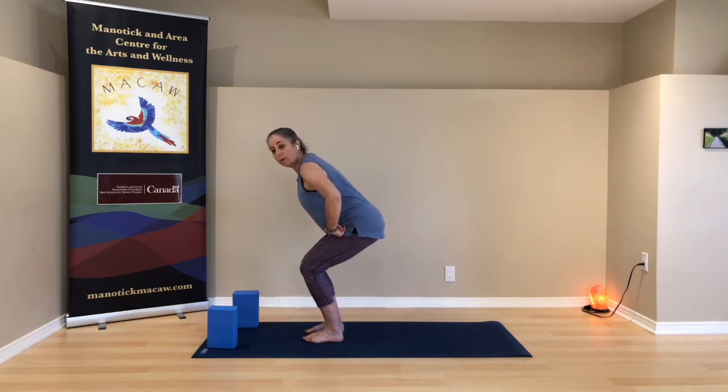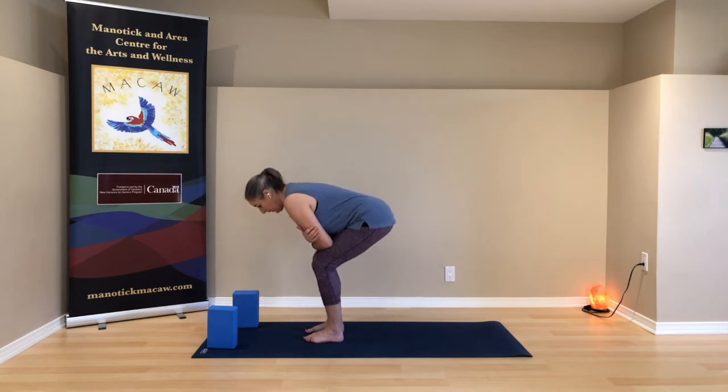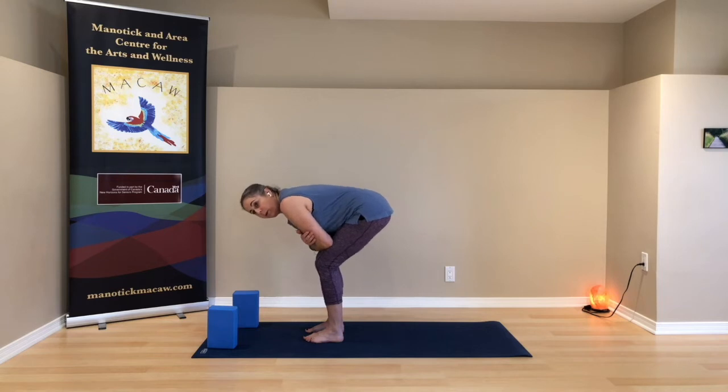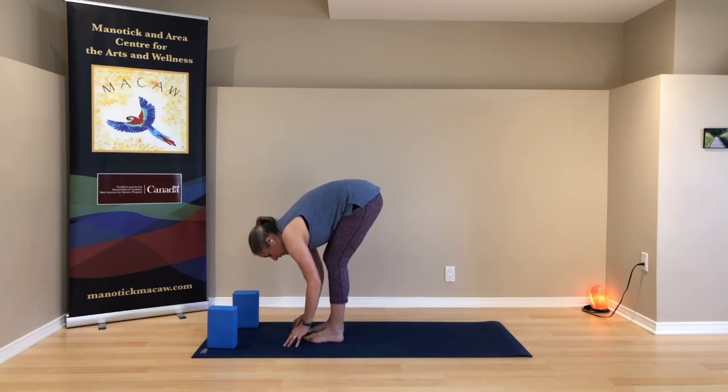Can you roll forward from here into a fold? So you could bring forearms to thighs and keep knees bent, so in a half fold, or you could come upside down, putting your hands on something, whether that's your legs or your blocks or the floor. Okay, listen to your body. How straight do your knees want to go here? Just be gentle. Okay, if your toes are squeezing the mat, can you soften them?